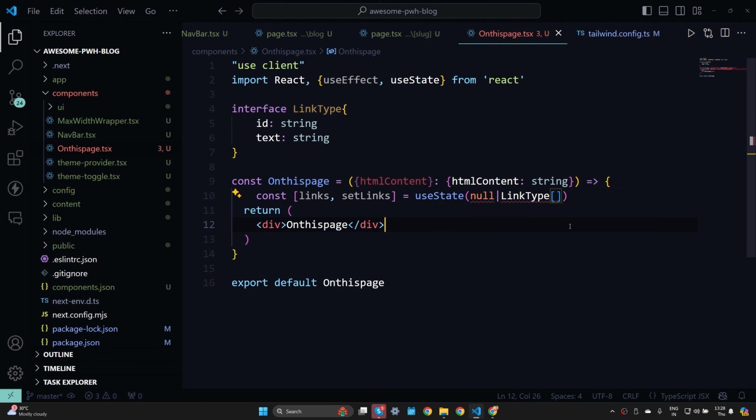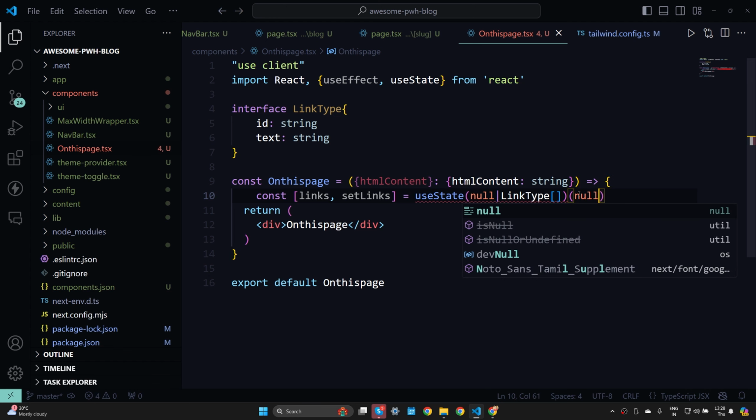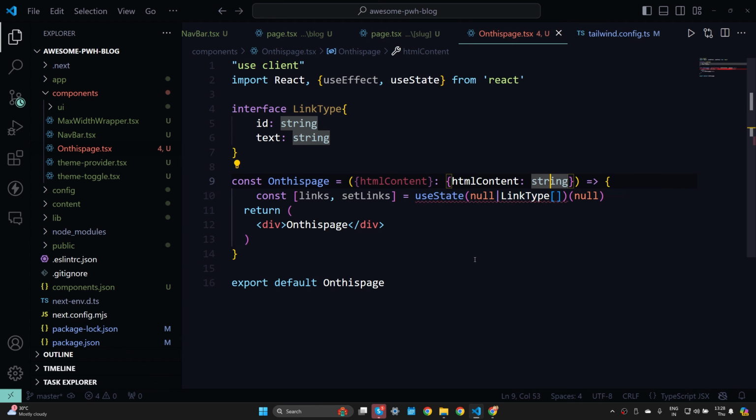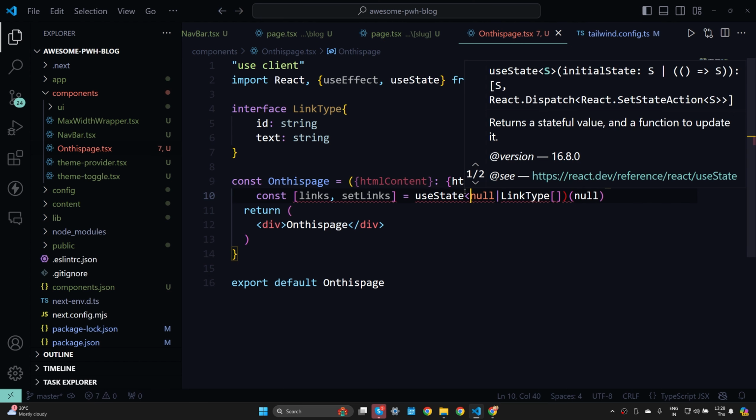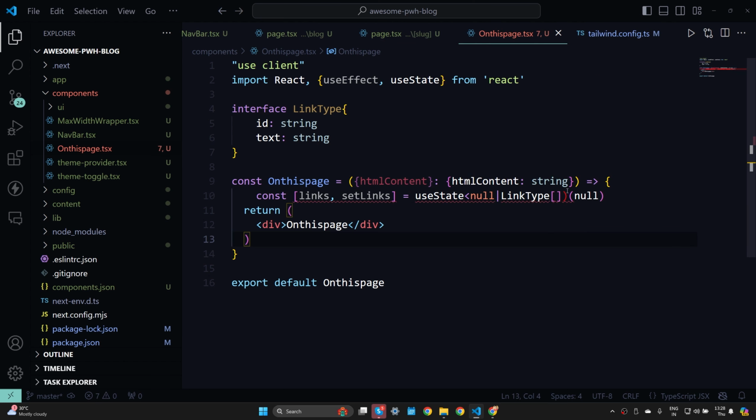I hope this works, and then we'll say null. So what this is basically saying is that this links can either be null or an array of LinkType. Okay, and then we are initializing it with null. Okay, I hope this is clear.